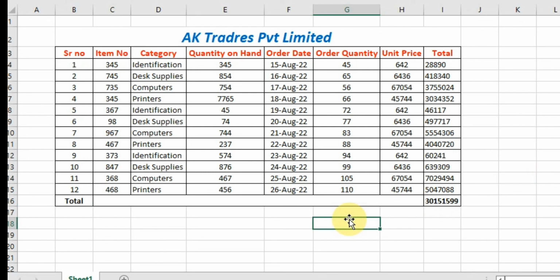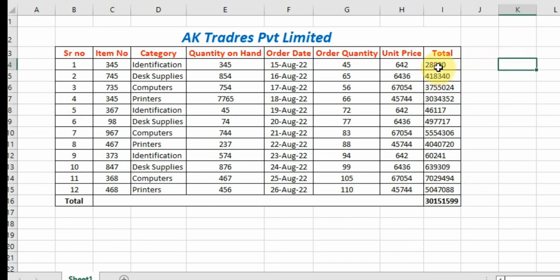In this way you can make an inventory chart in Excel. Here we have calculated the sum. One way to calculate the sum I have told you. The second way, let's see.